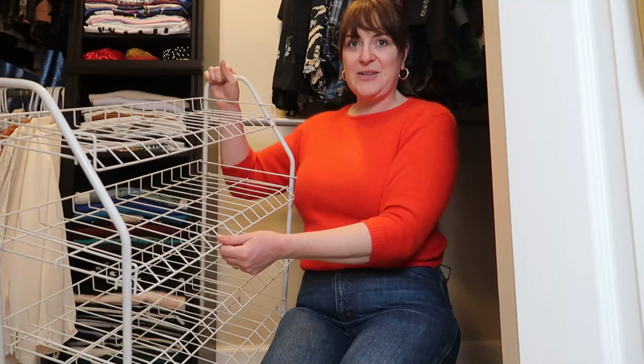I actually found this little rack on the curb when a neighbor was throwing it away like 4 years ago, and I've had it ever since for shoe storage. So for a little freebie, this was a really good find. But it served its purpose, and now it's time to get something better.